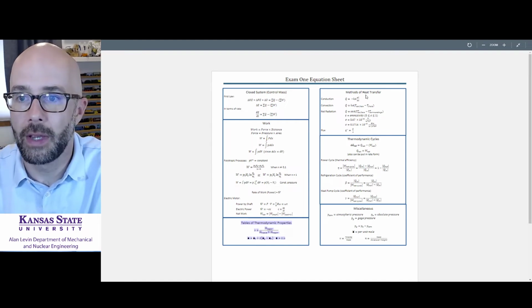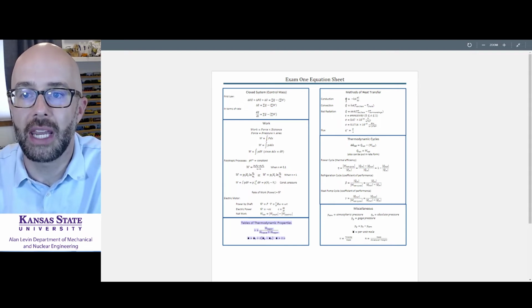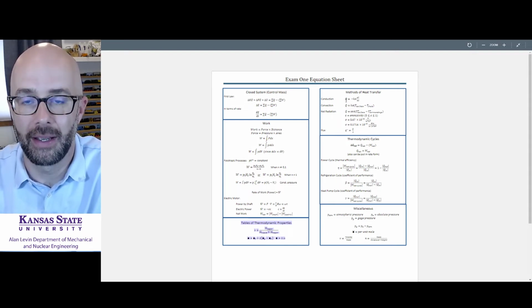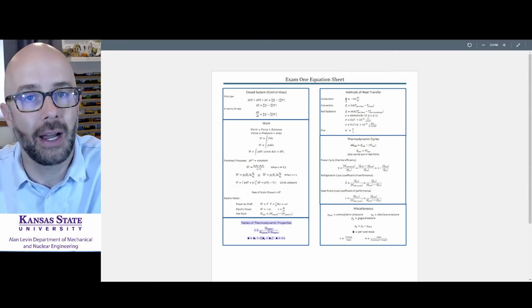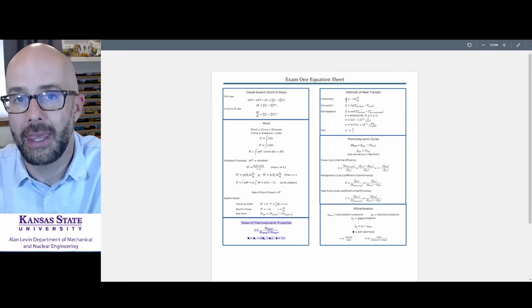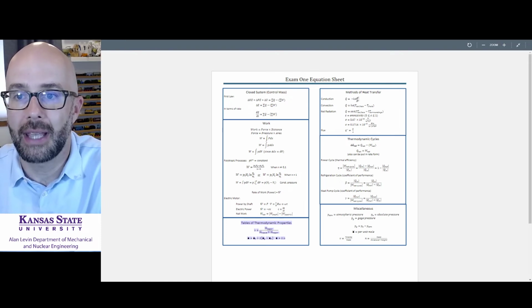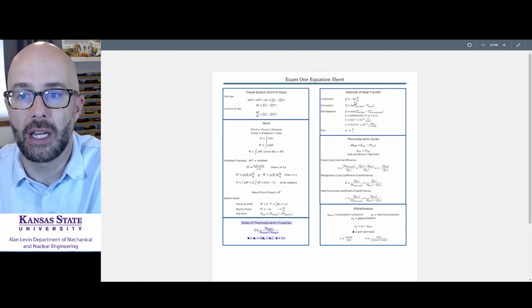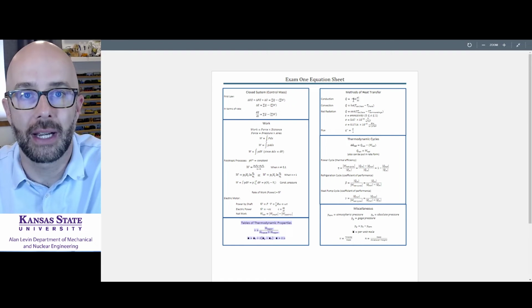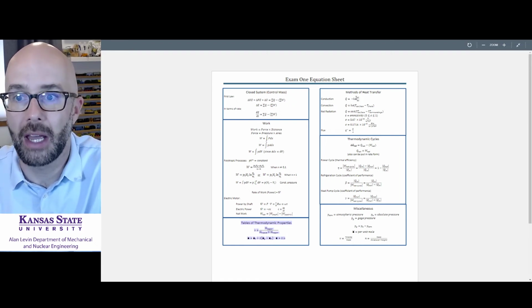Okay, moving on. Methods of heat transfer. We talked about 3 methods of heat transfer: conduction, convection, radiation. Note that each one of these gives us a Q dot. It gives us a heat transfer rate, not just heat. So we have minus K A dT/dx, and you need to understand that K is your thermal conductivity, and we can look that up in a table in your book, or I'll provide that to you.